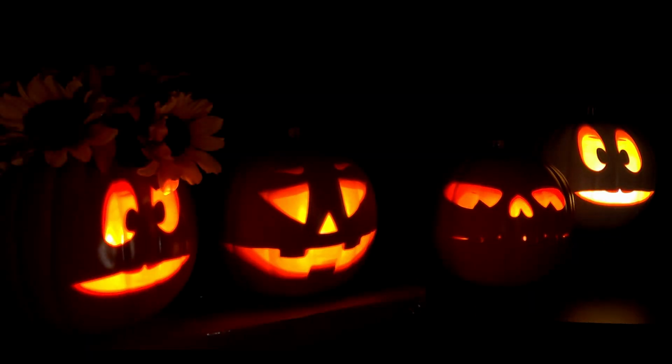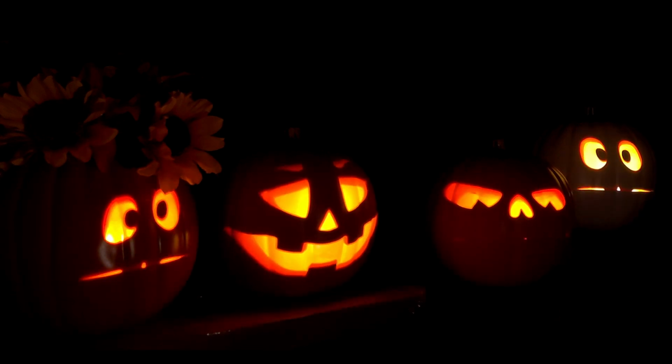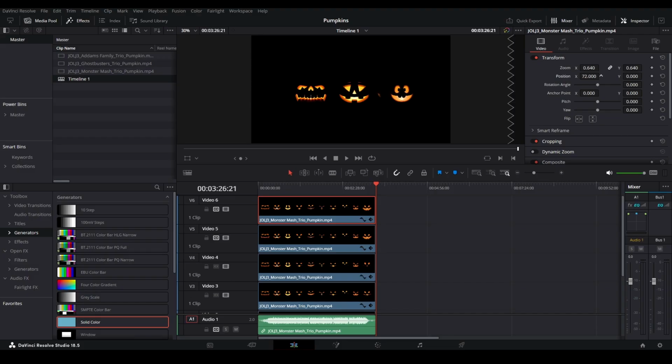We now have our digital display mapped to a set of physical pumpkins, and we did it in a way that will allow us to manipulate additional pumpkin displays quite easily going forward. If you found the Fusion page in Resolve to be too confusing, we will be covering an alternate process in a future video that can produce the same result.